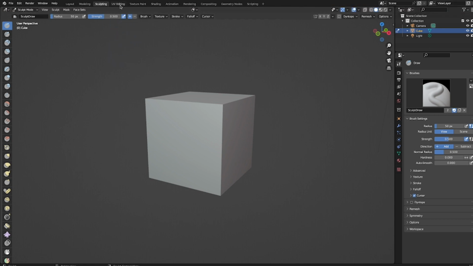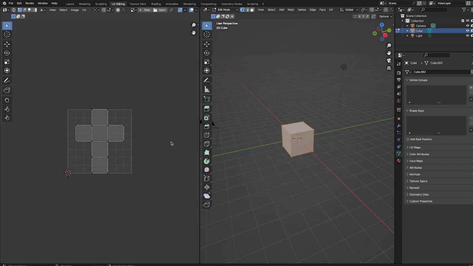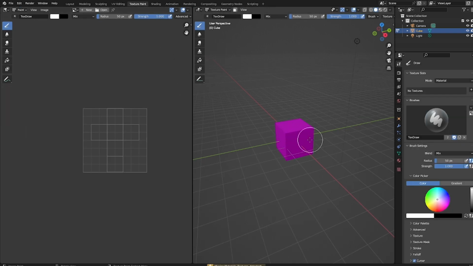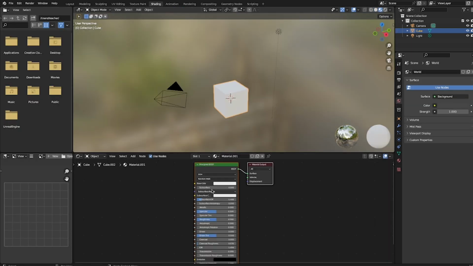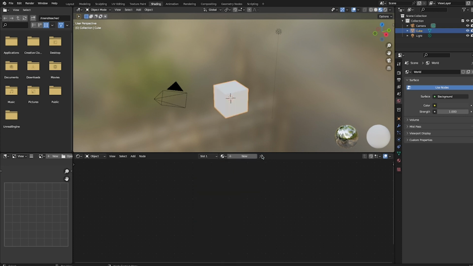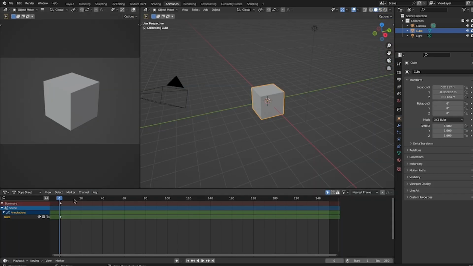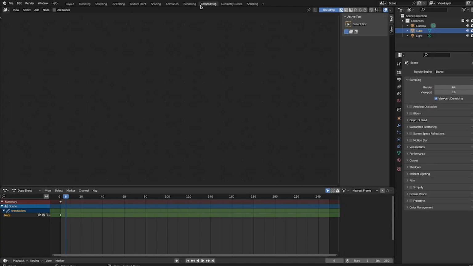There's UV editing, which we are not going to touch today, but basically it's where you unwrap and put on either downloaded or custom or painted textures. We've got texture paint. This is where you can just paint your object. We might go into this when we get into texturing if we have time. There's shading, which is where you can just see your object and your big thing of nodes to change whatever you wish to change about it. We'll get into this when we do shading. There's the animation one, which is the most helpful for animating. And then the rest, you know what rendering and compositing are.